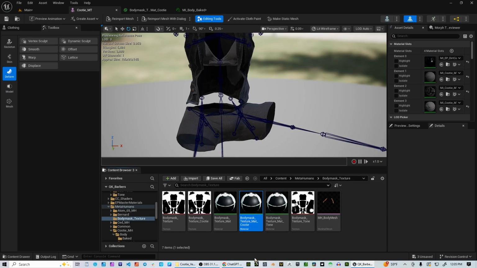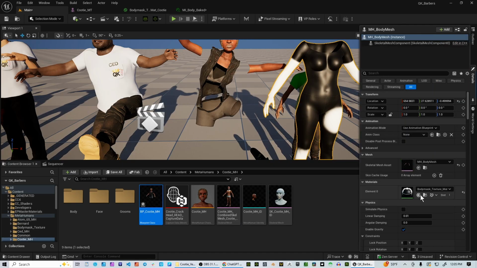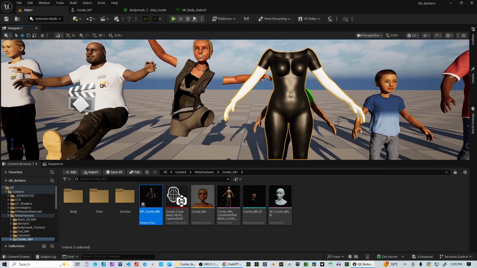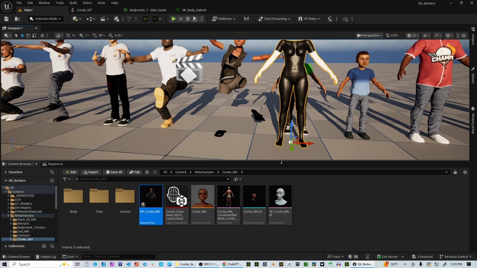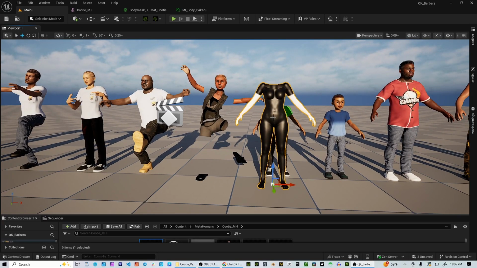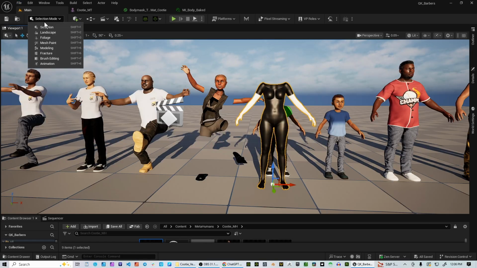So now I'm going to select the new body mask texture, new body mask material, and apply it to the mannequin, which is just a metahuman body. And now it's applied. You still don't see it showing up on the character, but it is actually there. All black is masked, so that's why her body looks like it's all masked. So that represents it being there. The head isn't represented because the head isn't on this mannequin. It's not masked on this mannequin. However, this is the material.